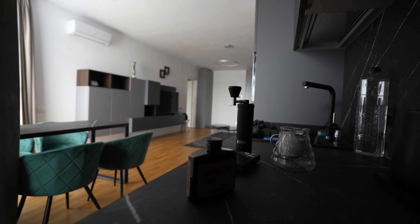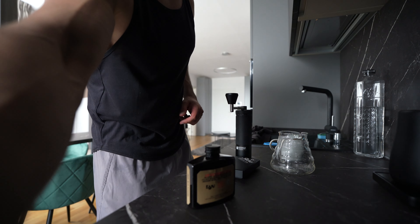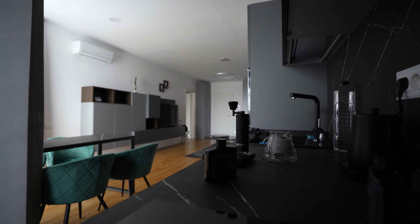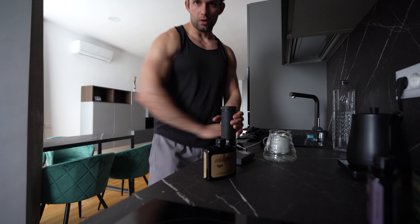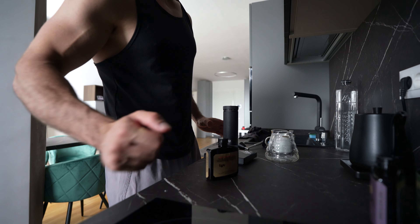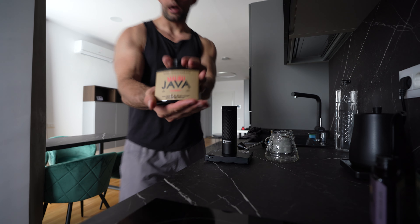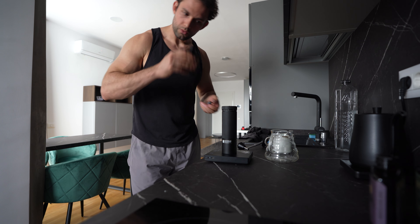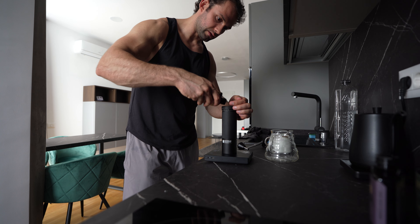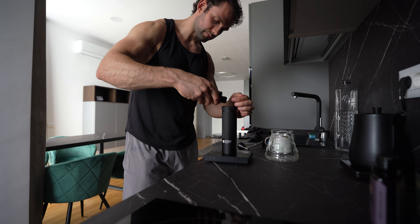So what I want to do for the coffee today, I think I'm going with the Colombia, the Hava. Let's get all back here and we are going to use some products right here to grind the coffee. We are going for the Timemore new grinder — manual grinder. This coffee grinder is really really good, one of the — I mean for the price, I think it's one of the craziest grinders in my humble opinion. We are going to do 15 grams of this coffee.